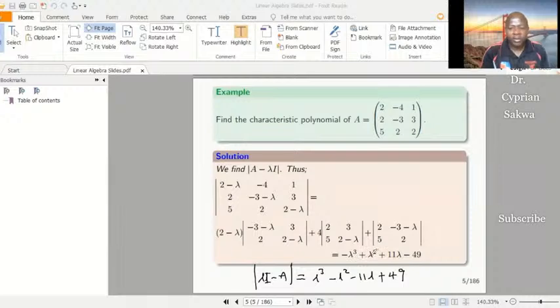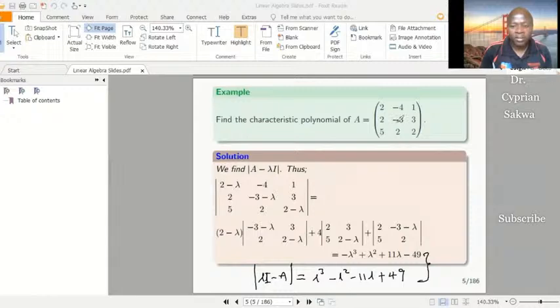This does not happen for a 2 by 2 matrix. For a 2 by 2 matrix, you remain with the same answer that you found earlier. But both of these are the characteristic polynomial. So this is a characteristic polynomial, and this is also another characteristic polynomial. But it's the same thing. So when you find this, you should not struggle to find this. It is the same thing.